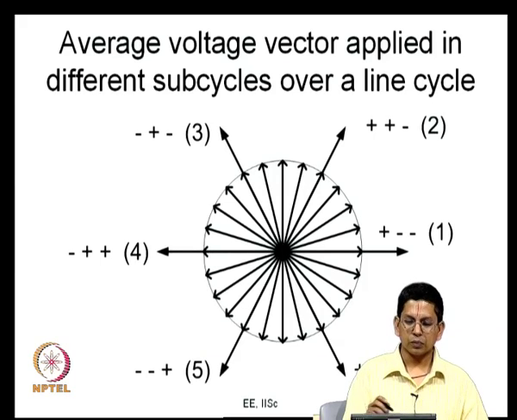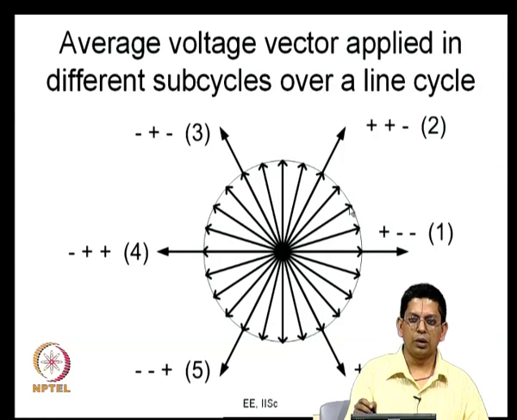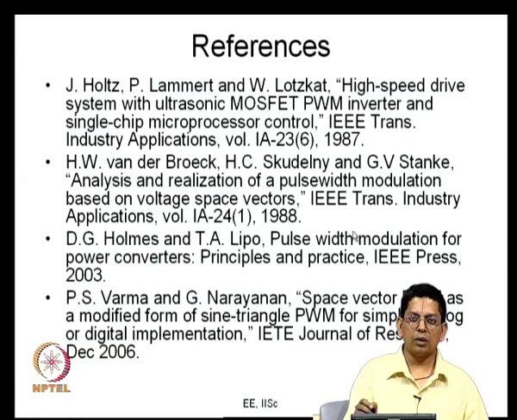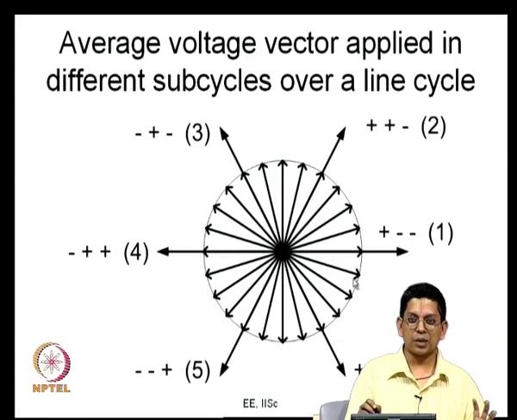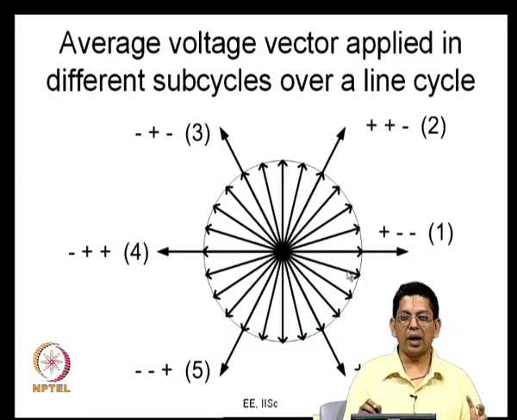So, what you can do is apply an average voltage vector like this for some time, and next you can go ahead to the next value. If you have applied this over some Ts, then over the next interval Ts you can apply another voltage vector like this. Then over the next subcycle you can apply this now. Here the angle I have shown is 15 degrees between these two. I am taking my subcycle time to be equivalent to 15 degrees, or omega Ts, where omega is the fundamental angular frequency multiplied by Ts. I am taking it as 15 degrees here, which is actually big; in many practical inverters at power levels of kilowatts or so, the subcycle duration could be much lower than that, just a few degrees. It is okay, this is taken for illustrative purposes now.